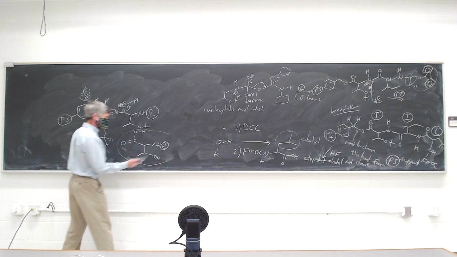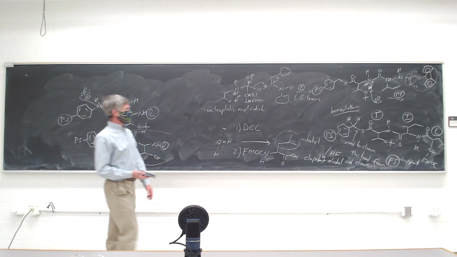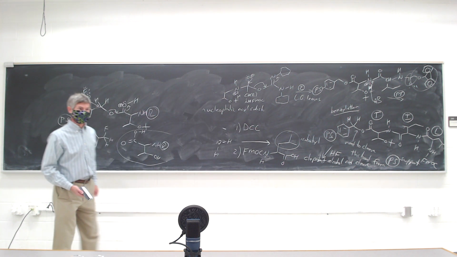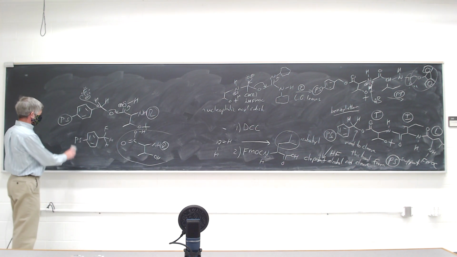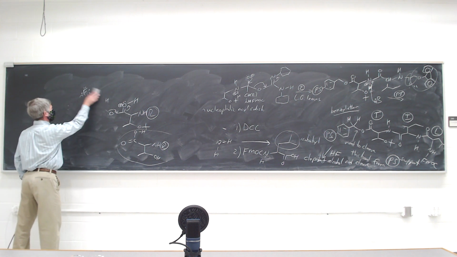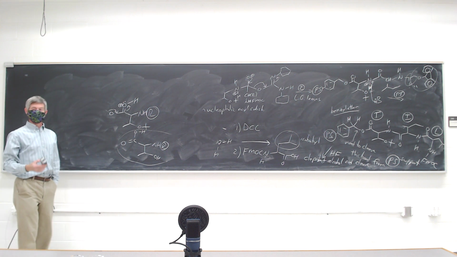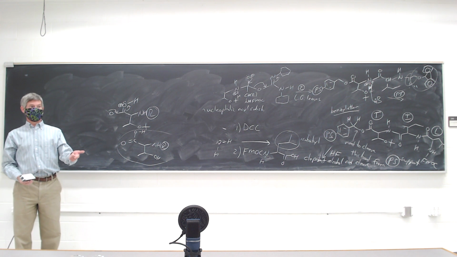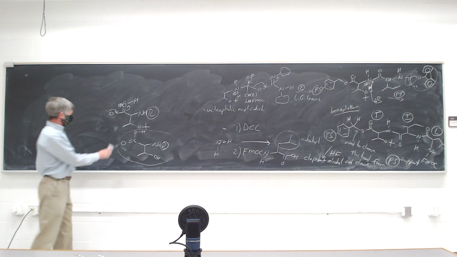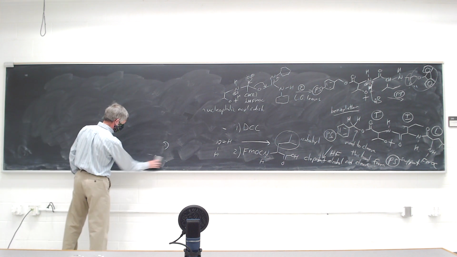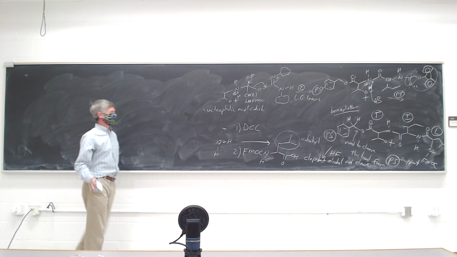The Boc is probably more common because from an atom economy standpoint, the Fmoc is big and heavy and a lot of atoms you're throwing away, and so that's money. But you can't use Boc when there's acid sensitive protecting groups on your side chains, which basically means if you've got a threonine or a tyrosine or a serine, where you have those alcohols in the side chain, you're typically going to use Fmoc instead.